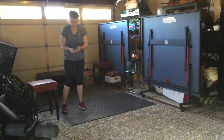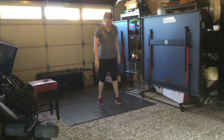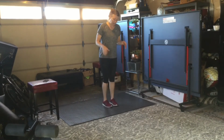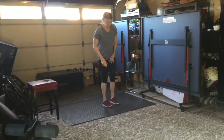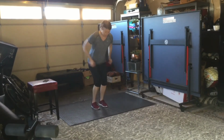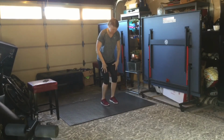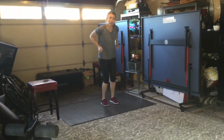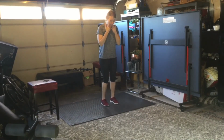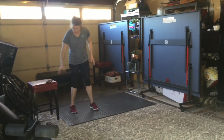All right, stand up. Next one is lateral low hopping. So it's actually jumping. You're on 2 feet, but I call it a hop because it's kind of like a mini jump, so it's really low. So it looks like this. We're swinging our arms. Notice that knees are flexed, and I'm keeping my ankles slightly flexed as well, keeping my trunk pretty tall, and I'm swinging my arms forward as I jump, okay? Keep your knees flexed, stay in control, ready, go.